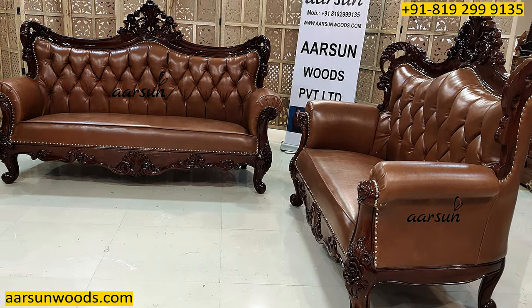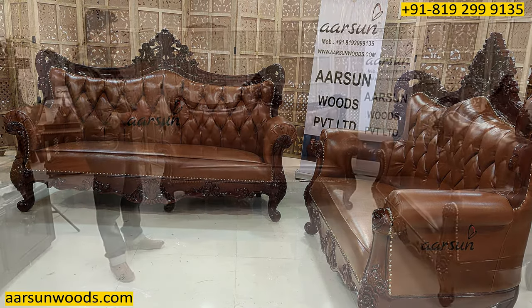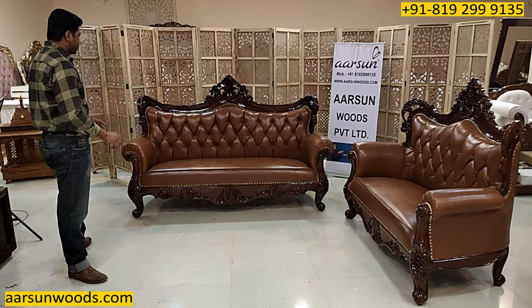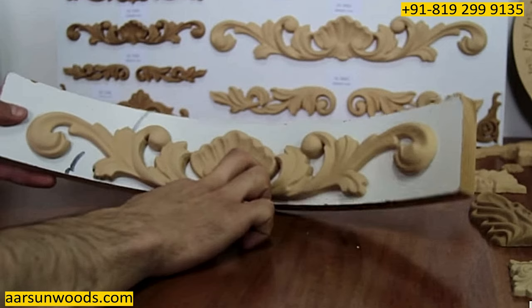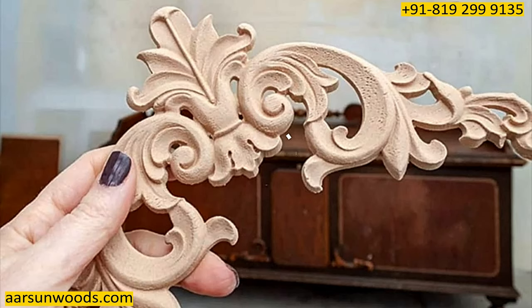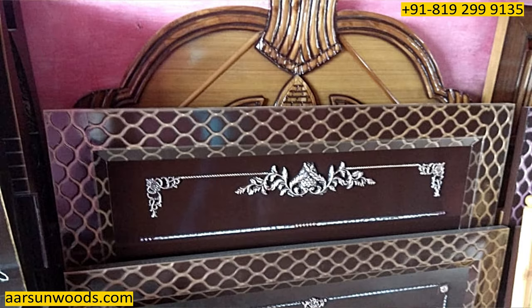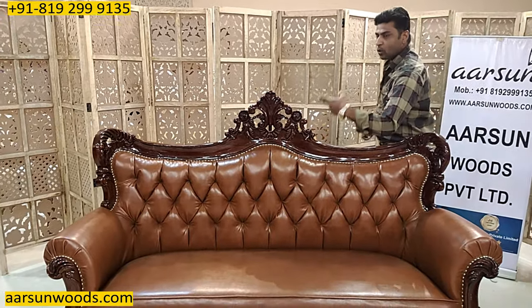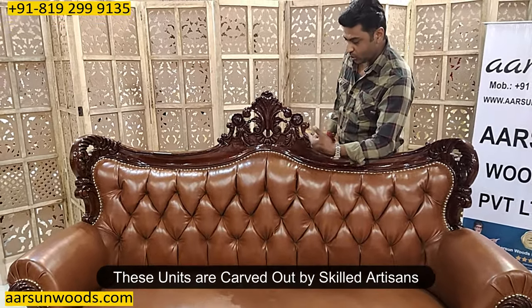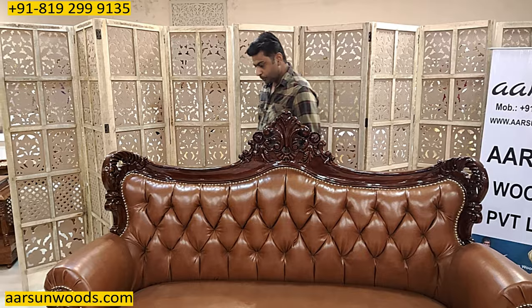Most of the showrooms sell this kind of carving stuff, and when they don't have the artisans, what they do is they take a straight panel of MDF or ply or some wood, and then they get these moldings done on machines. On molds, they get these pressings, and then they paste this on. So finally, they get the carving design. But this is not the same thing. What we are showing is the actual carving inside the wood. This is done by hand with chisels and small tools, and then finally this is carved out. And this output comes in front of you.